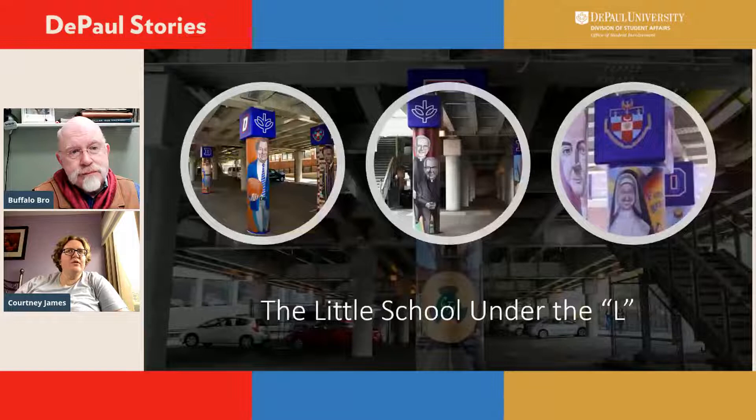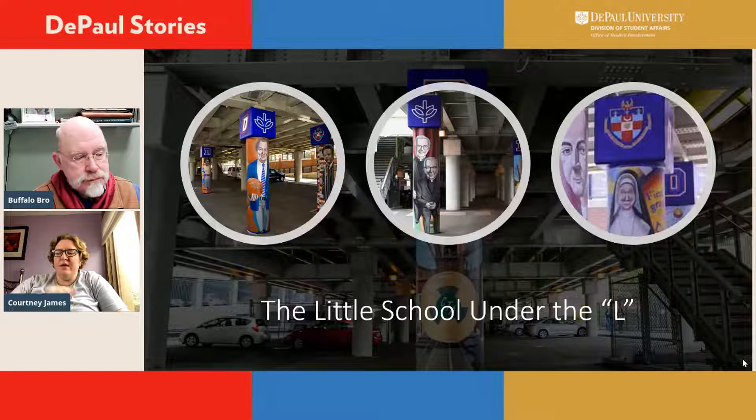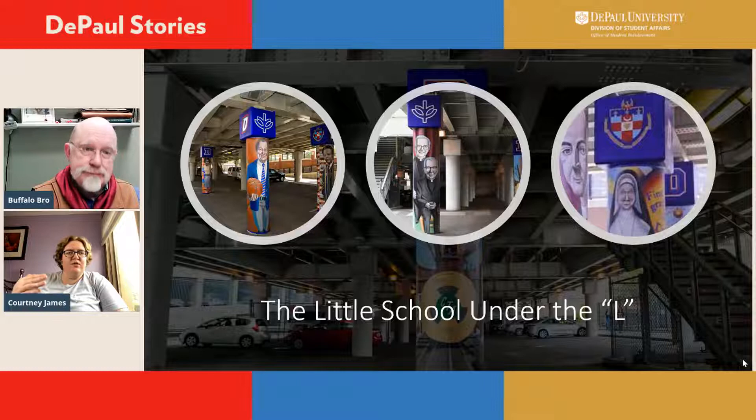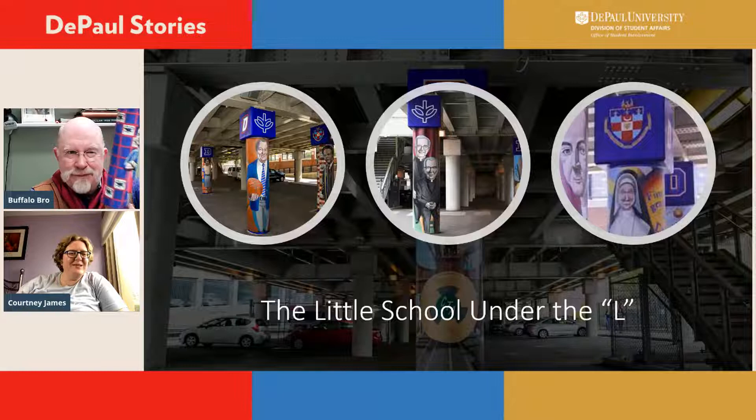Opening the doors to many diverse groups during that time, and even getting fired over his statements about the British pushing on the Irish Republic in 1919 — somebody who really understood how the poor could be oppressed in a social justice manner. The murals start with DePaul being founded in 1898 and tell that historical context, but there are also murals that tell our story of today — a mural about the Black Student Union, and one of the most recent about Doug Bruno and Jean Monty Ponsetto talking about women's athletics.